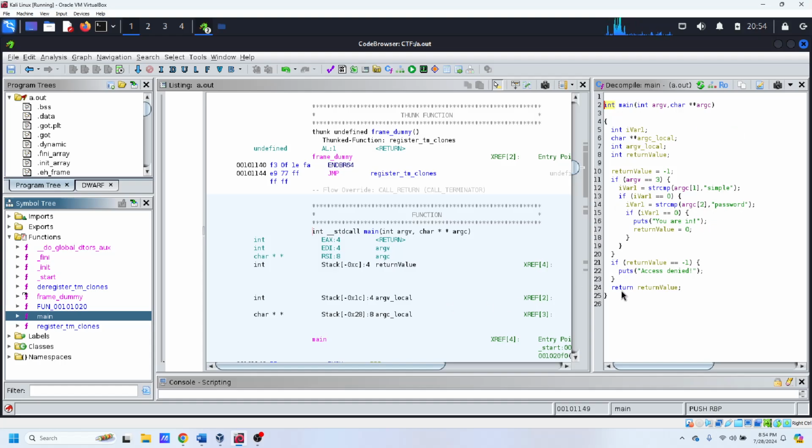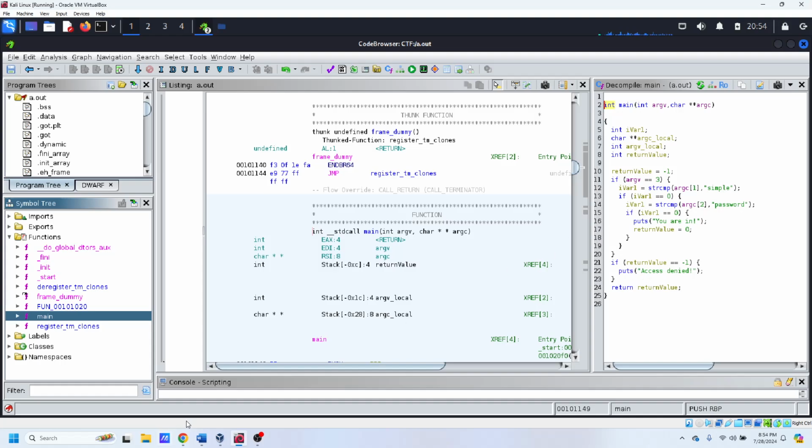But this here we can read a little bit better. We see the integers here, then we see what's declared, and then we see the arguments. If anything other than the password is entered, we get a return value of access denied.